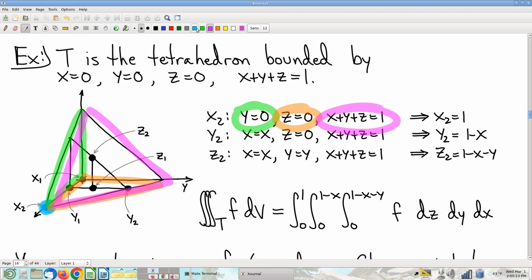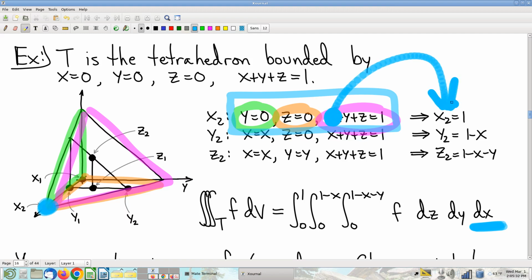So, reminding ourselves what we're doing here, we're trying to find an x bound. This point here, about which I know all of this information, is going to tell me about a value of x. So in this trio of equations, I need to solve for x. And there's a little bit of work to be done there, not that bad, and x is 1. And thus this upper bound is 1. Everybody see the process?